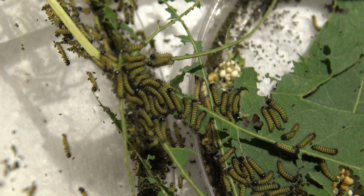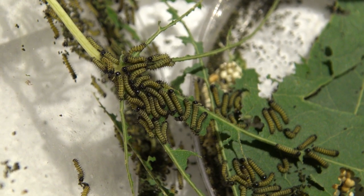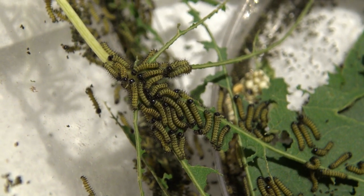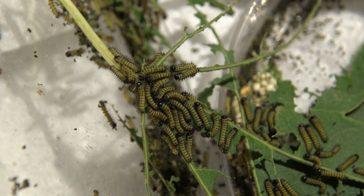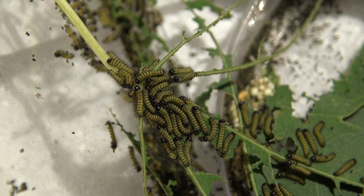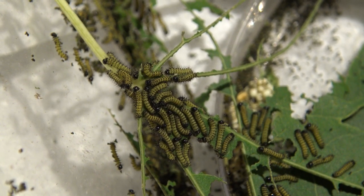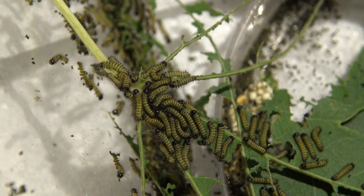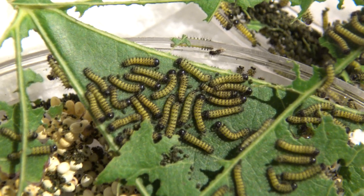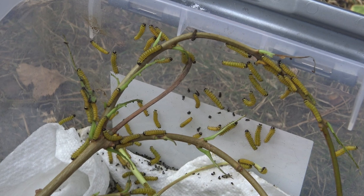One day later, they were feeding pretty well. That means, yes, we are off to a good start. I tried my very best. It's the first hybrid I ever tried to make. I'm not sure why that is. I've always been more interested in pure species than in hybrids. It's not that I am ethically against it or anything, it's just that I am really someone who approaches moths from a wildlife perspective, and hybrids are a bit too artificial for my taste. But who knows, maybe we can try more in the future. We shall see. In instar number 2 already.